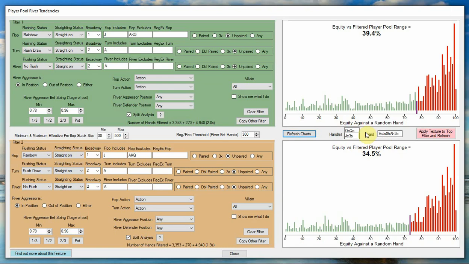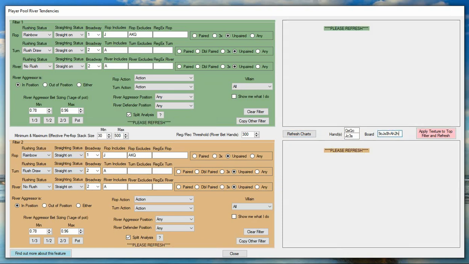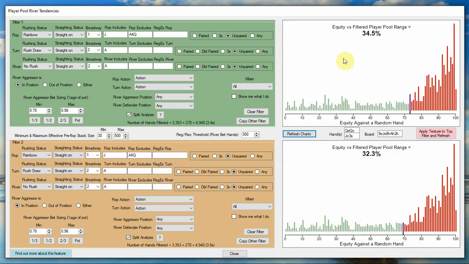So you can play around with this information and you can hypothesize about what hands would have been good to call with, what hands wouldn't have been good to call with. We set this back to the two of hearts, for example, as it was at the start, and then we refresh both charts. You can see that your decision here, 34.5 with your pocket queens, but here we're 32.3, so there is, again, a little bit of a difference in those decisions.